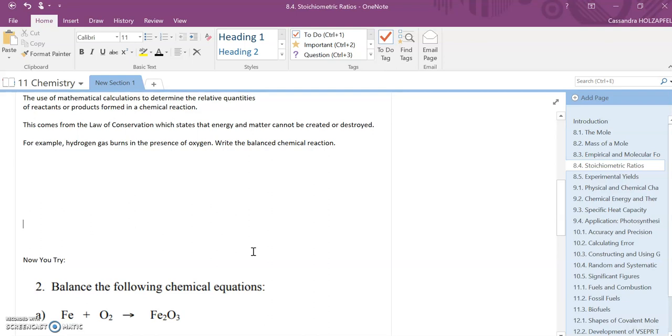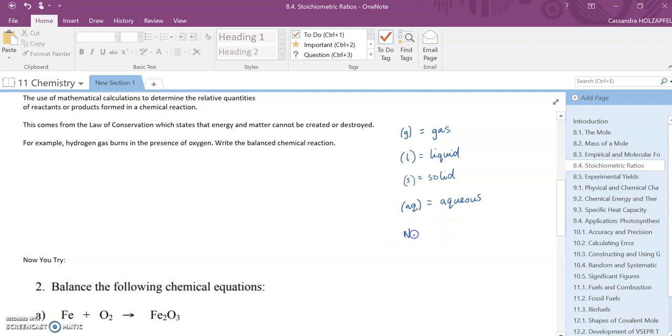When we do this, I'm going to be using a few little notations. Just so that we're familiar with that, if I use a little g, that means the compound is in a gaseous state. If I use the symbol l, that means it's in a liquid state. If I use the symbol s, that means it's in a solid state. And the last one, which is a little bit funny, is the term aqueous. Aqueous just means that it's dissolved in water.